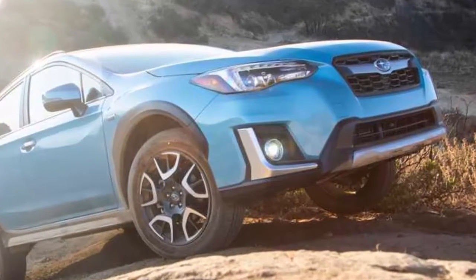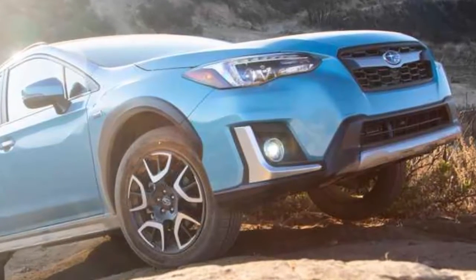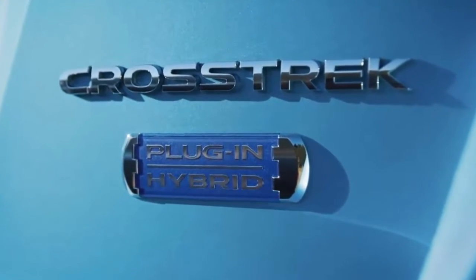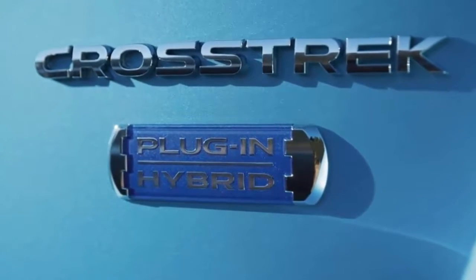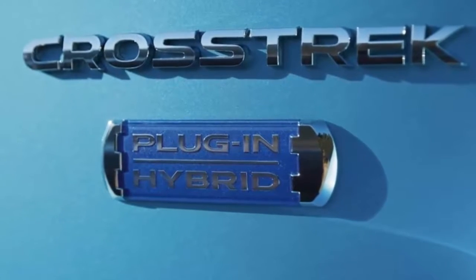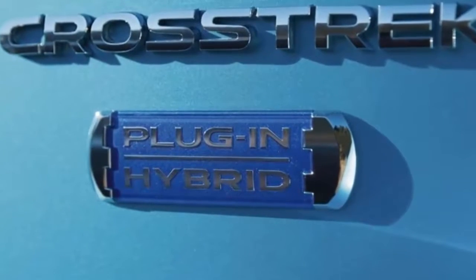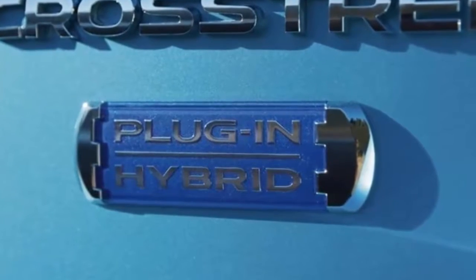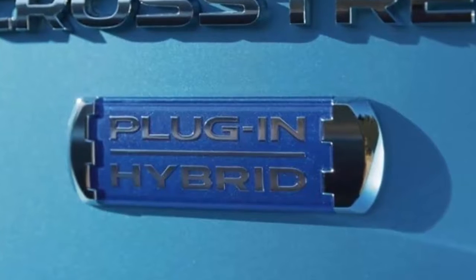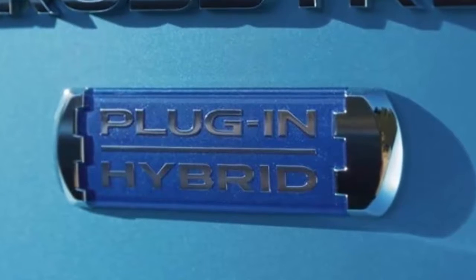The Subaru Crosstrek PHEV was built to comply with California's zero-emission vehicle (ZEV) regulations. Canada is accelerating the deployment of ZEVs and has a long-term goal to reduce emissions by 80% from 2005 levels by 2050. According to a recent report, Canada has seen impressive growth in ZEV sales over the past few years. In fact, ZEV sales in Canada increased 68% between 2016 and 2017. As of the end of 2017, the total number of ZEVs on Canadian roads was 47,800.